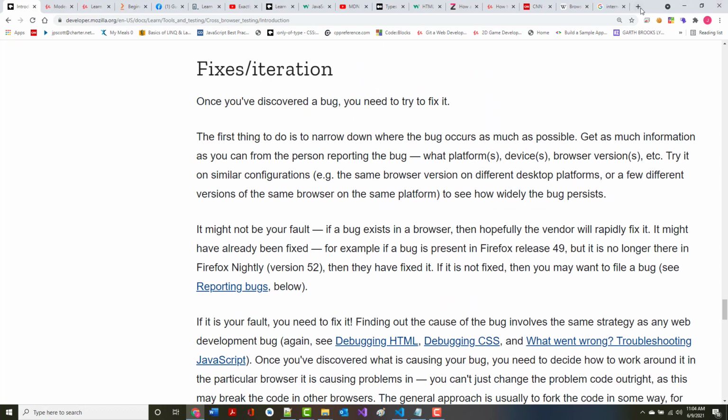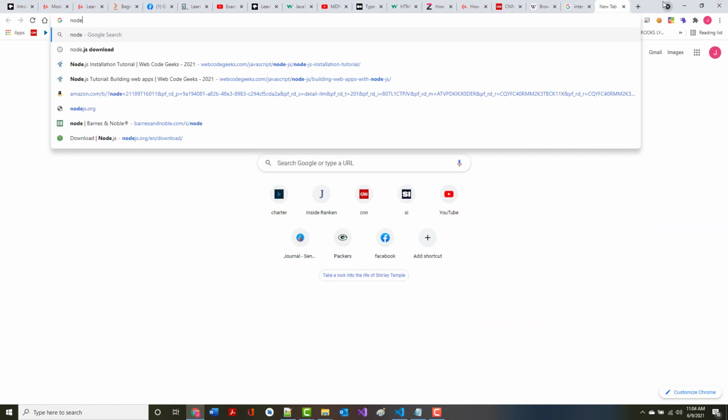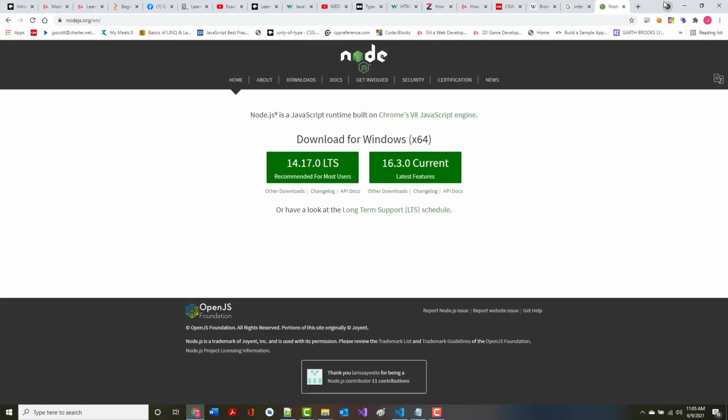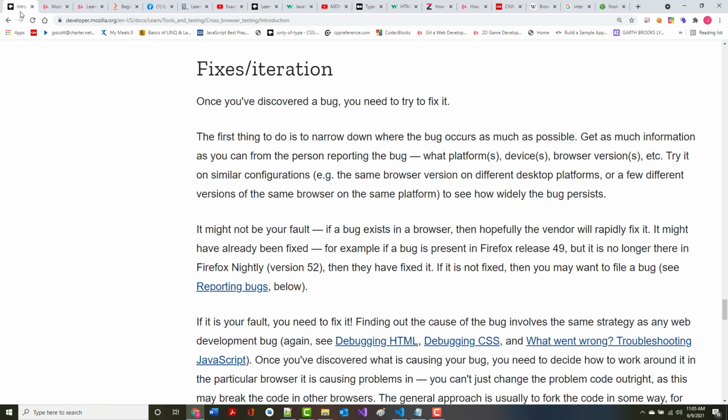You know, what does that mean? Well, if you remember, earlier when I went out to nodejs.org, I mentioned LTS and current. The LTS stands for long-term support. That's a version that's been out there, that's been running for a while, that's been tested. The current, you'll notice there's a big difference between 14.7.0 and 16.3. It has the latest features, but it could be potentially buggy. There could be some bugs in there. So most people, for example, in here, they'd use this. But if they wanted to test everything possible, they might download this one as well and have two different versions running.